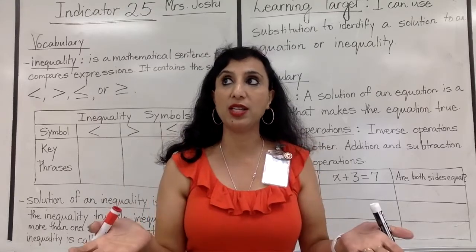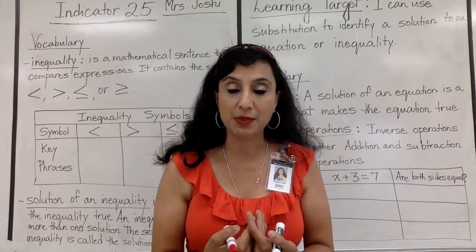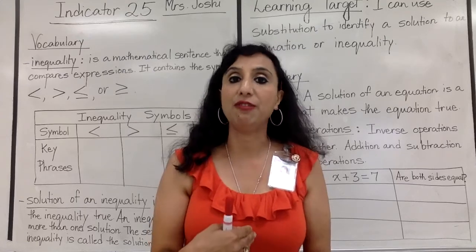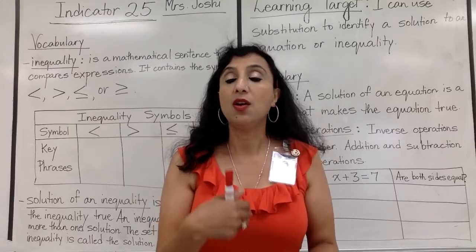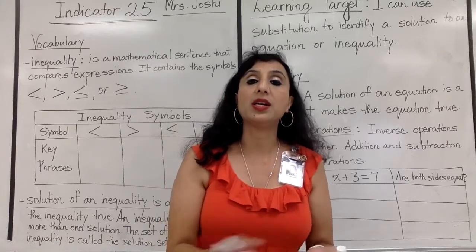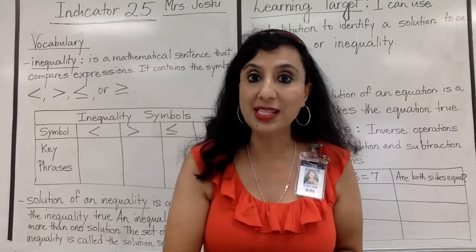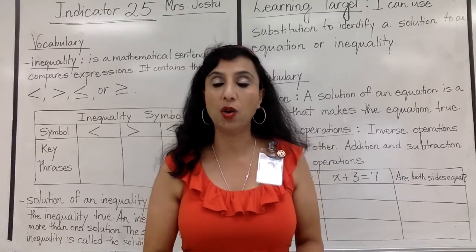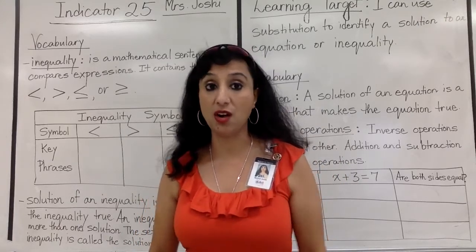Think about it this way. Let's say I'm absent, okay? There'll be a substitute in my class filling in for me. So the same thing: when a variable is substituted by a number, the number is taking its place in order to solve it. And that's what substitution is. This whole indicator is about substitution, all right?